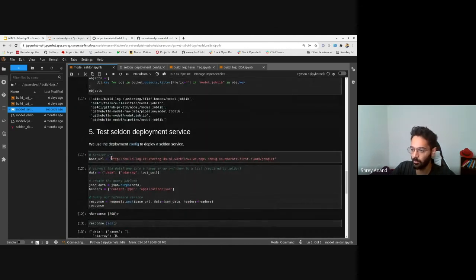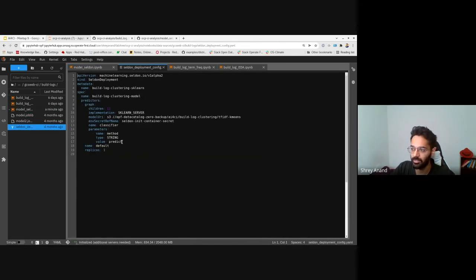So this is the base URL for the Seldon service. And it's very simple to create. It's just one manifest file, something like this, that says this is going to be an sklearn server, and it'll take the model that we just trained from this location on S3 and spin up the deployment.